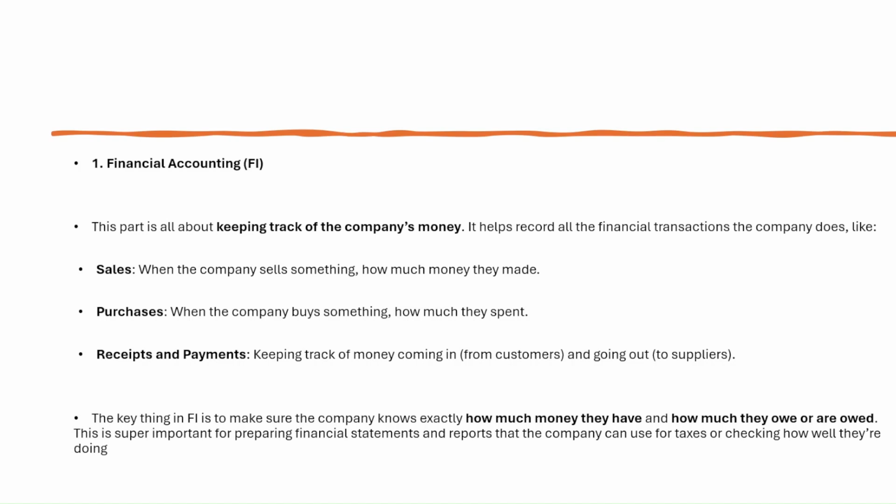This is super important for preparing financial statements. Whatever financial statements we prepare for the company are prepared on the basis of that. On these FI reports, the company can use them for taxes or for checking how well they are doing. In financial maintenance, if you see profit and loss, quarter by quarter, everything is there. So that is concluded from these reports.